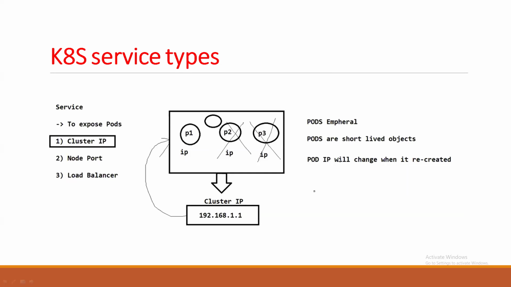We can expose by using the cluster IP, or node port, or a load balancer. So for this it will create a cluster IP. Whatever the pod, this node has the cluster IP, or whatever the container. For example, this pod has the cluster IP. So whatever pod crashes, it will be accessed through the cluster IP.